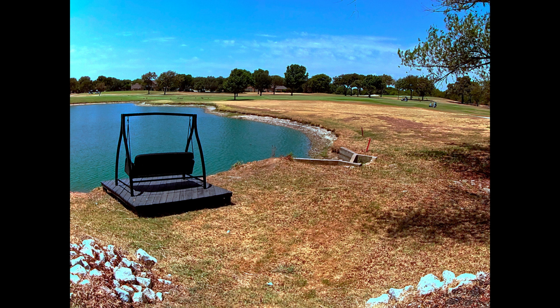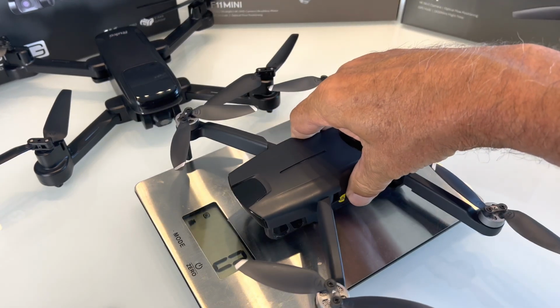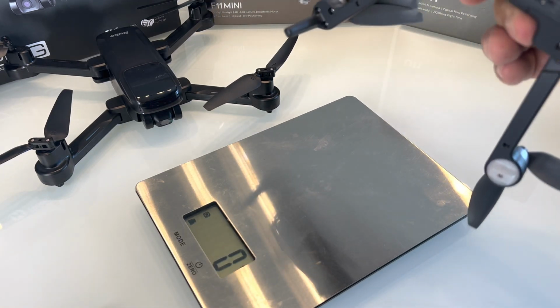And here's a picture that it took. It takes really good pictures. Guys, let's see what he weighs in at. He weighs in at 244 grams. So you don't need to register it with the FAA because it's under the 250 mark.